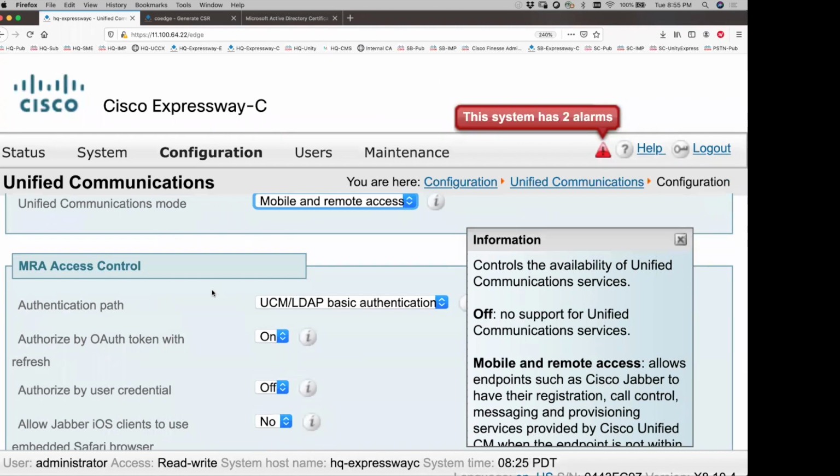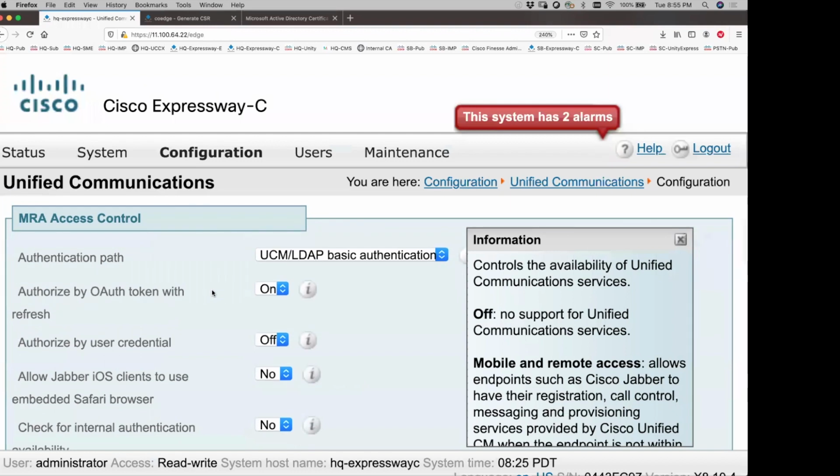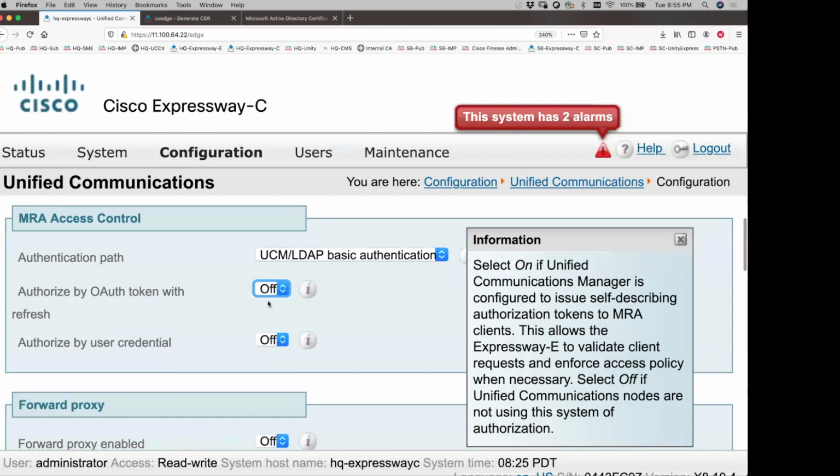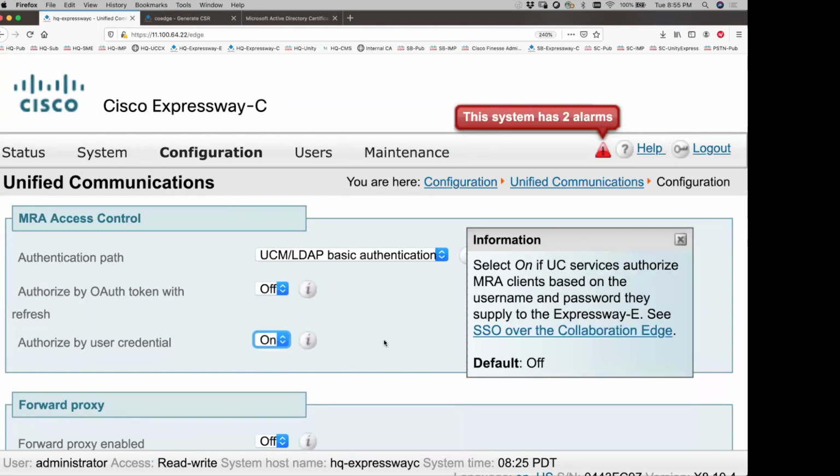Once you enable mobile and remote access on your Expressway C, uncheck OAuth, we're not doing OAuth, and enable authorized user credential, because we would be using a username and password for authentication.